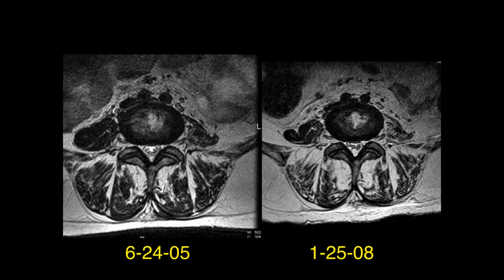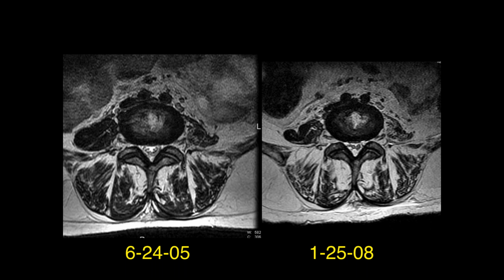I think it's a little hard to talk about the neuroforamina because we're really not at the level of the foramina. I think we can see that there's kind of a loss of the CSF at this particular level. We're at a slightly different level and less CSF around the nerve root here. So this is in a kind of a 3-year period.